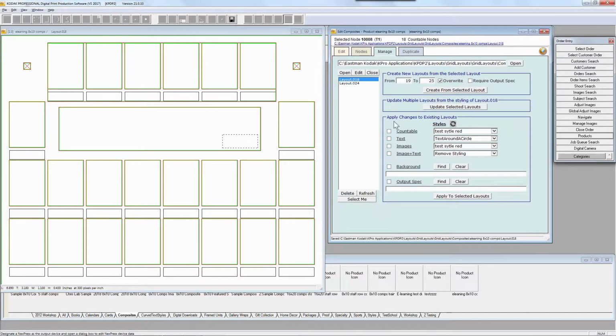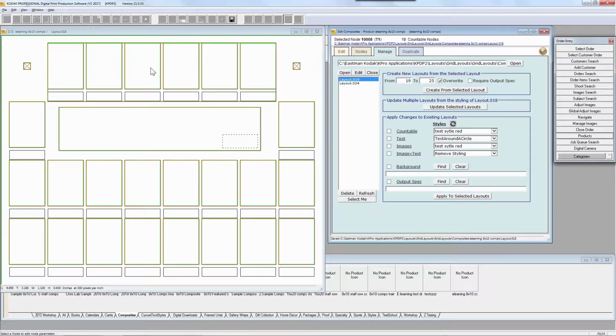I'm just going to point this out quickly again. I am reviewing some of the information that you guys may have seen in other sessions, and I hope that's okay. I just think it makes sense to say a little something about the other stuff that's here. Repetition is sometimes good anyway. You could pre-embed all these nodes, the countables, the text nodes, the image and text nodes, which would be basically all of these, with predefined styles. Styles define color, font, stroke, shadow, frame, whatever it is. You might do that in your layouts.